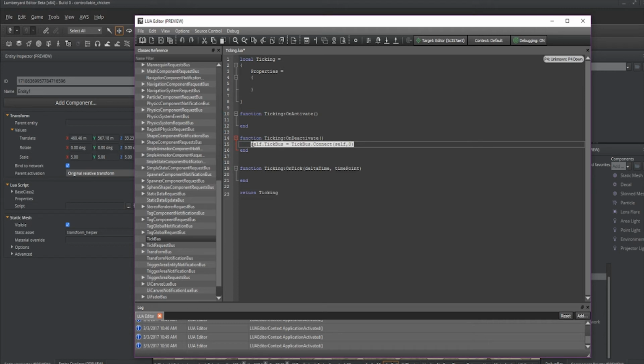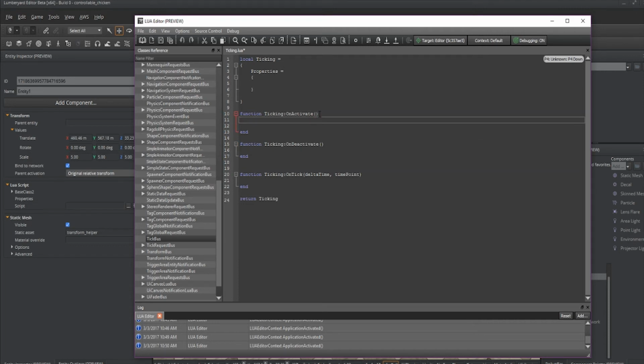This should actually be here. I'm pretty sure you guys are saying that in the comments. And for deactivate, it should actually be self.tickbus disconnect. There, and that should disconnect our component when we're not using it, or when we call a destroy function, or however we're going to stop this from calling a tick bus. That way we don't have any odd behavior, because we're letting it just call and record the gameplay tick indefinitely, and we definitely don't want that.